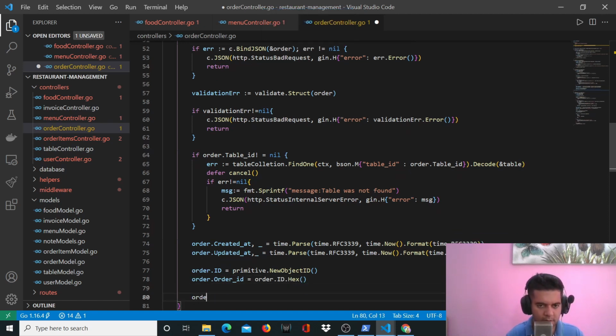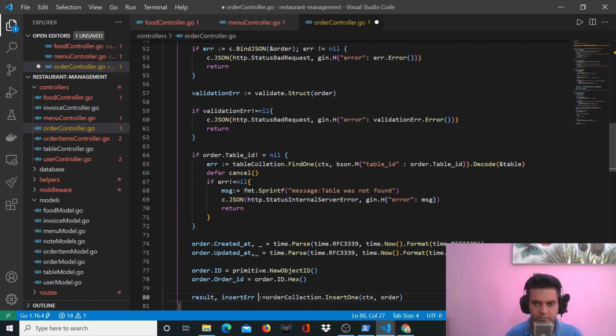Okay, and orderCollection. Now comes the part where you work with MongoDB, which you will use the InsertOne function to create this particular record, right? Which is a new record, and you will capture that end result, and then there will be an error, comma, insertErr will be there.